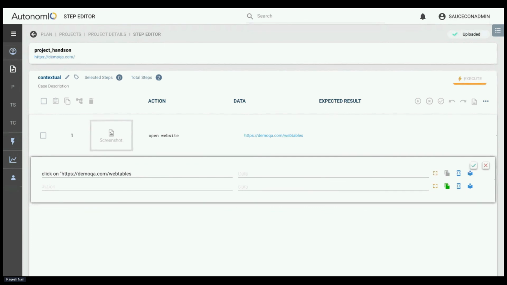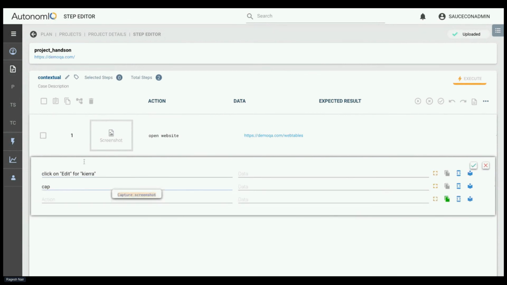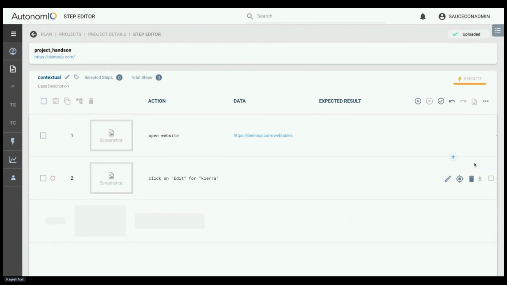I can say click on edit for Kira. Okay, let me try this. Verify submit on the screen. Okay, let me try this one.